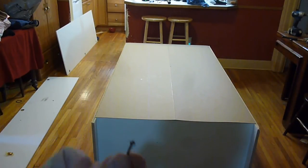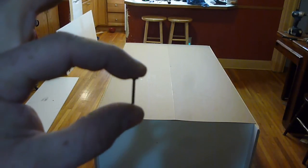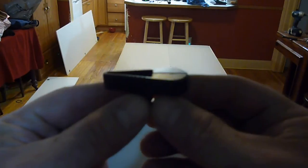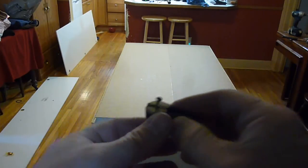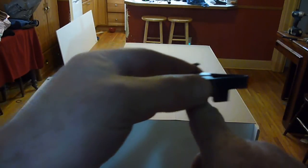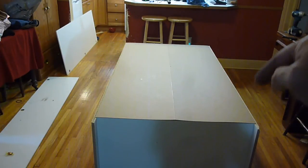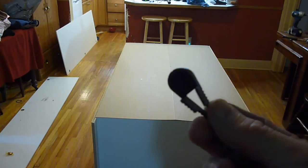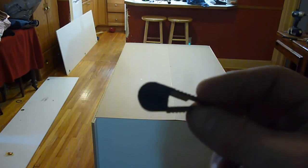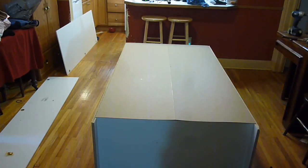Okay, so there are the little nails it comes with. They're just little nails, and it also comes with this tool right here. Basically, you put your nail in a spot there, and then you hook it up against the edge right there. And then you drive your nail down in, and it keeps you from poking holes where you shouldn't. Well, you can choose whether or not to use this. It's pretty easy not to, but if you don't feel capable of putting nails in the right places, use it. It'll keep you from poking holes you don't want to.